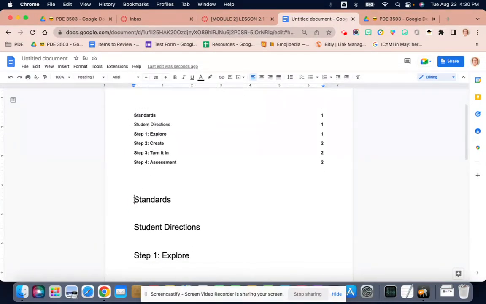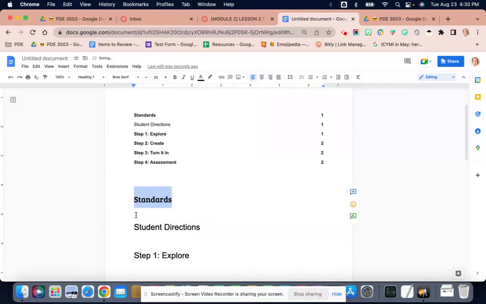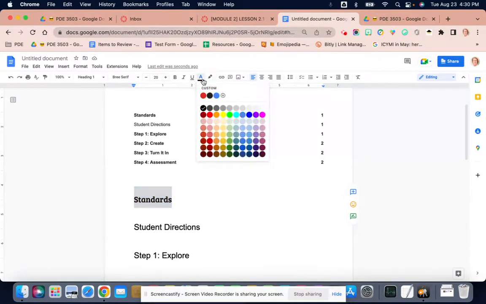There's a couple other things. This is your pretty standard Arial font. Some of you might want to do something different. I'll show you a couple cool things you can do. So if I want to choose a different font style, just be careful that it's readable. Everything needs to be in a style that students can easily read. But you can do some things and change up the color scheme if you want.